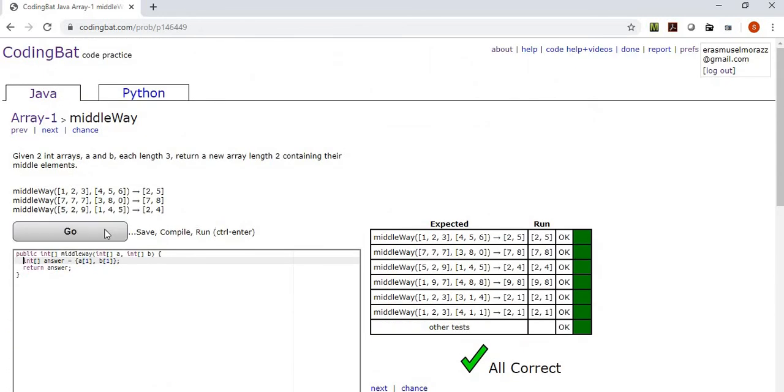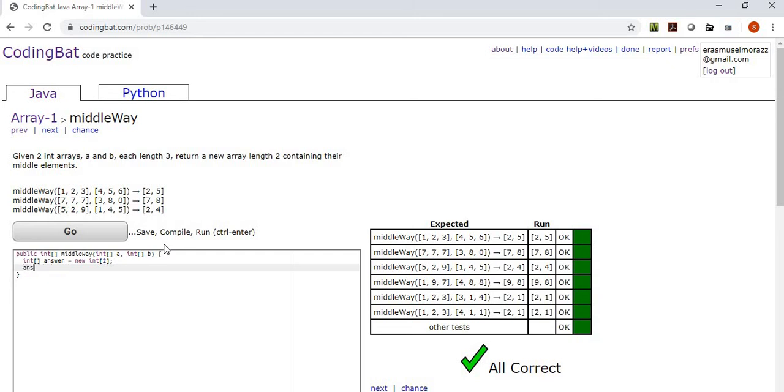But pretty simple. It says they're both length 3, so we know the middle element is going to be index 1, and we can populate it just like that. We can also, there's different ways to set up arrays too. We could do new int, and then it's going to have 2 elements like so, and then we can populate it.